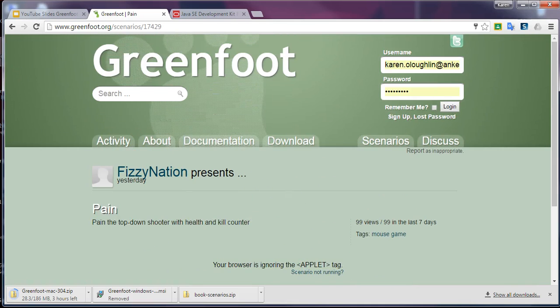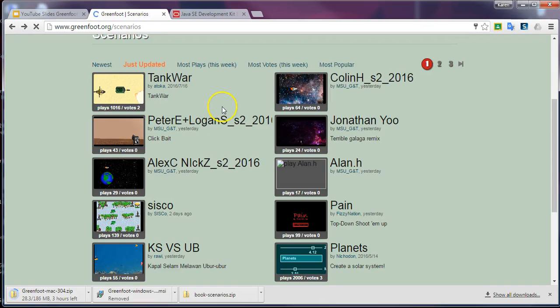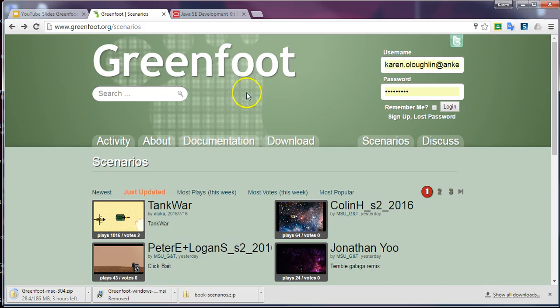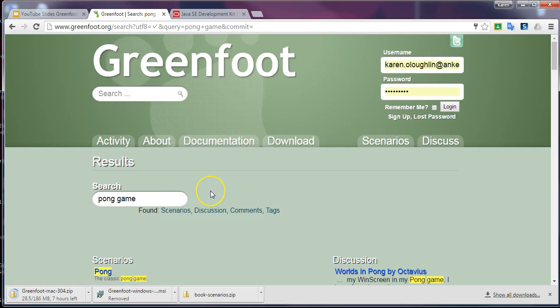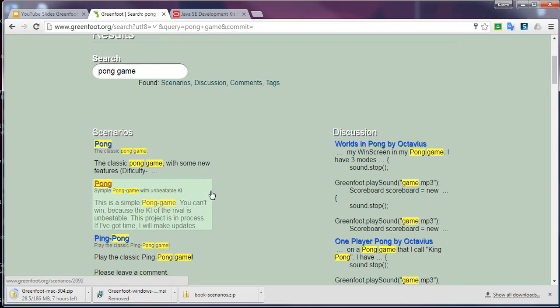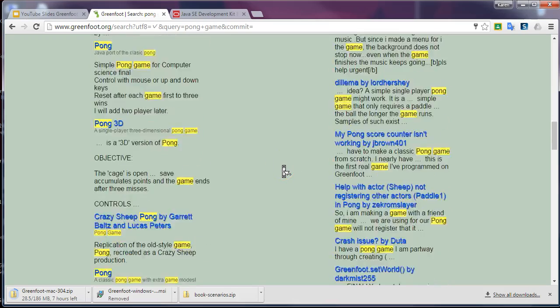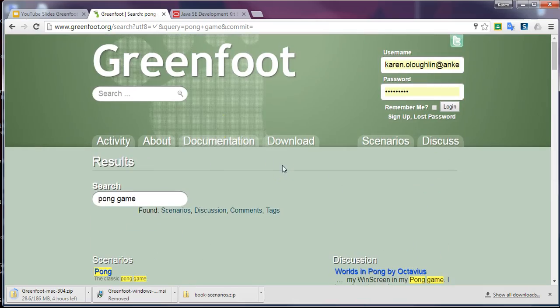A lot of these are going to be available. Some of them are working and some of them aren't, but you can search in here, for example, if you wanted to search for a Pong game, like a ping pong game, then it's going to come up with anything that's some type of Pong game that somebody created. So when you get to creating your semester project, this is a good resource to remember to come back to.